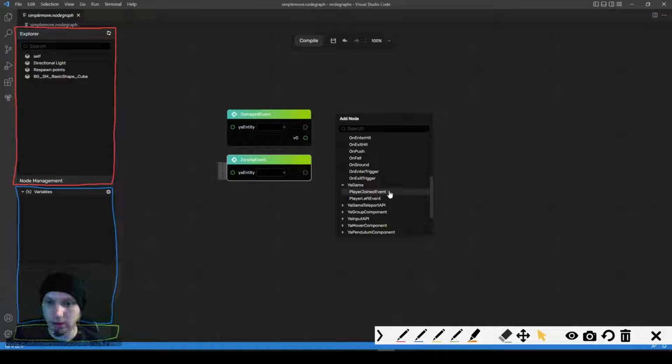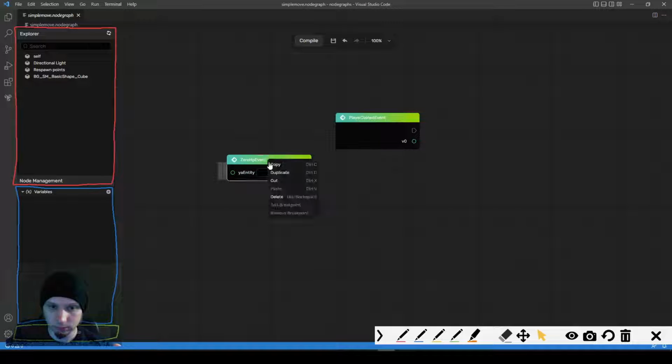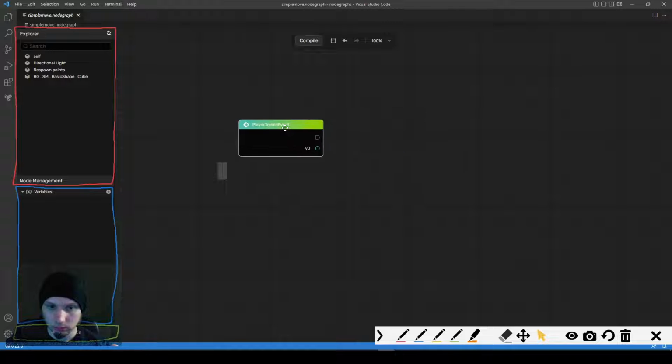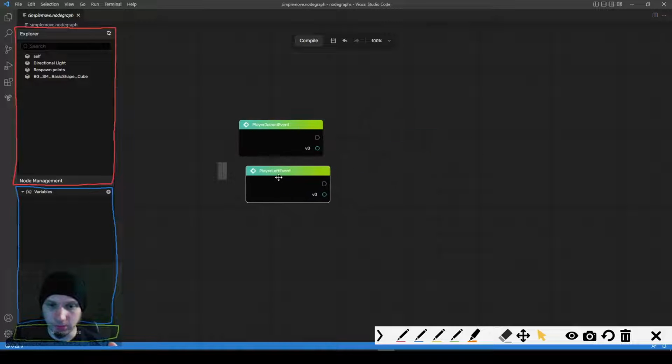Game is player joined and player left event. In this case, we want the player joined event. We have player joined and player left events. So player joins and player leaves.